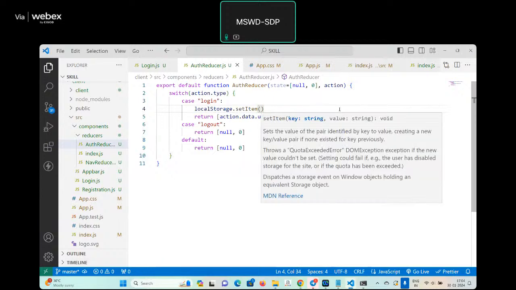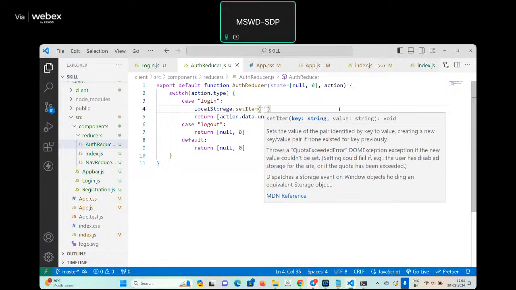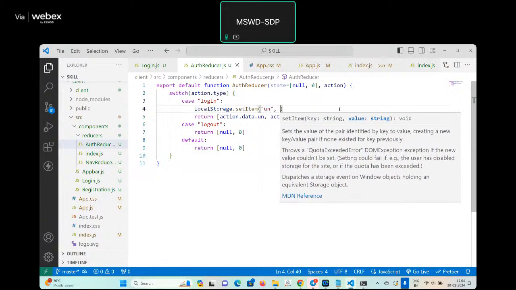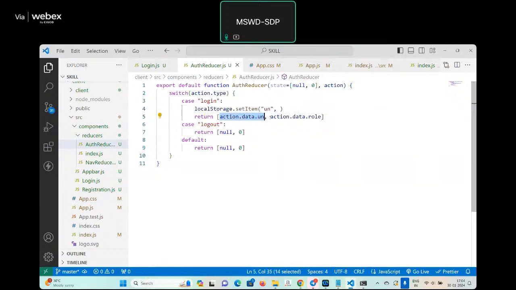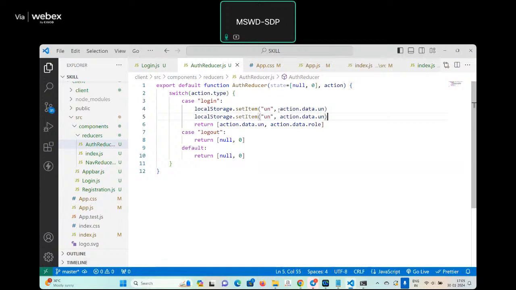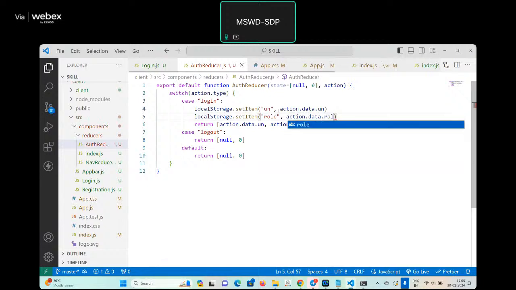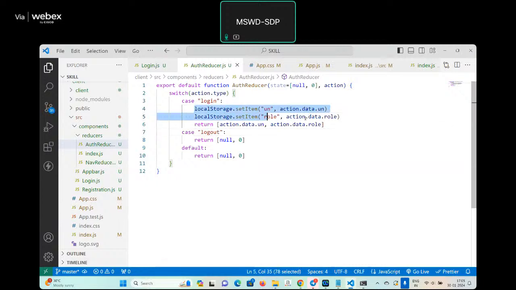First one is the item name, UN, comma. What is the item value? You copy from below and just paste it: action.data.un. Second one, you are setting another one, that is role. Local storage dot set item role, action.data.role.